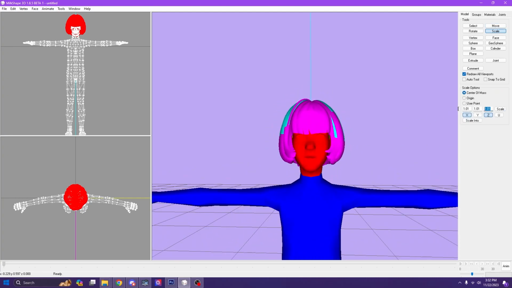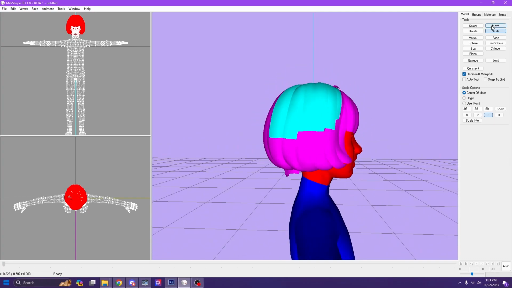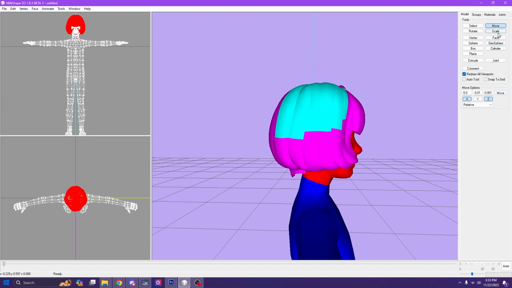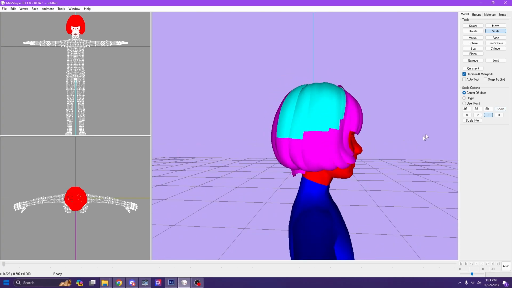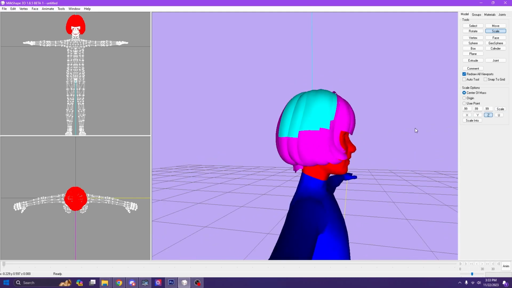And after we move it forward a little bit, we're going to scale it down just a tiny bit. Make sure it doesn't clip. It looks like it needs to be moved forward a little bit more, so I'm going to do that. Scale it on the Z axis. And it actually fits the child head very well for some reason. Like, I'm very surprised.